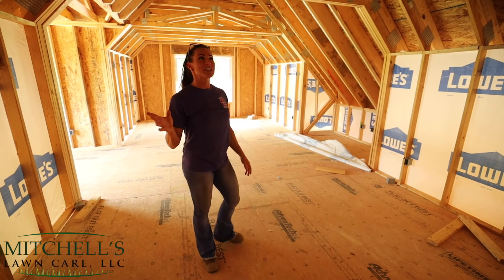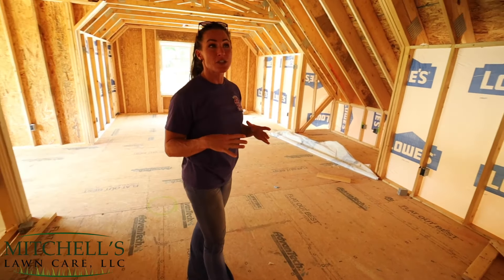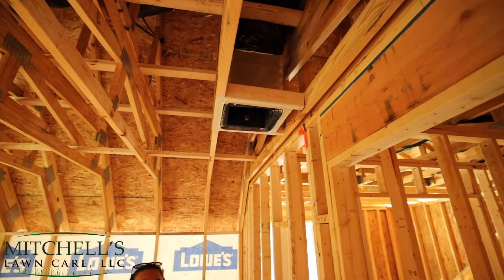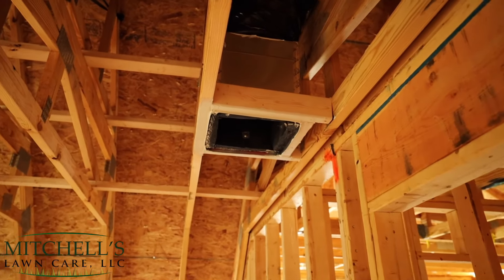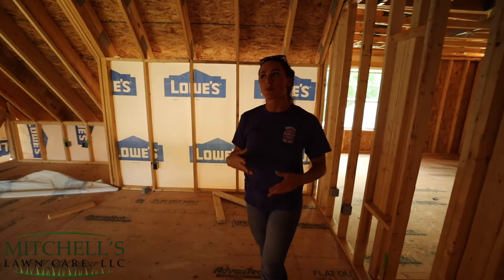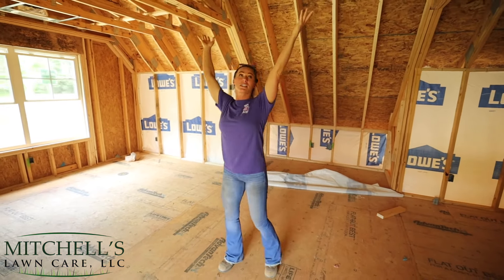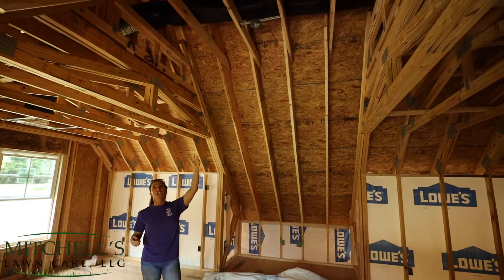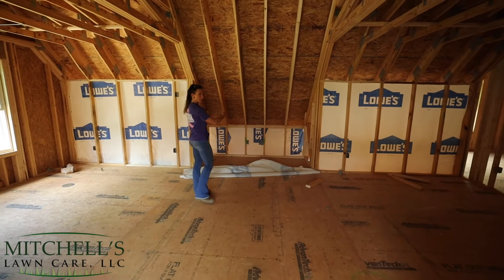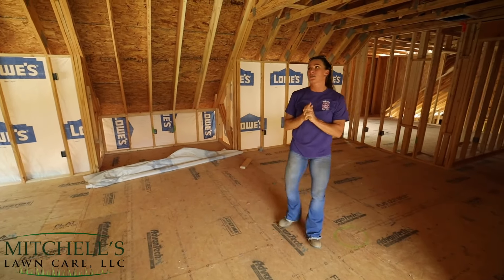One of the newer, cooler ideas that the HVAC guy had - HVAC has come so far - they are actually putting smaller returns in every bedroom and large room now, which is really cool. When I grew up you had like one central return in your house. They are a very efficient way of removing heat, and it also pulls cooler air across the room when they've got registers across from it. So the HVAC uses less energy, is more efficient, and cools the room better. We're going to have a vaulted ceiling here with a ceiling fan and a room over here to mount an entertainment center - we've had an idea to kind of do like a theater room here.